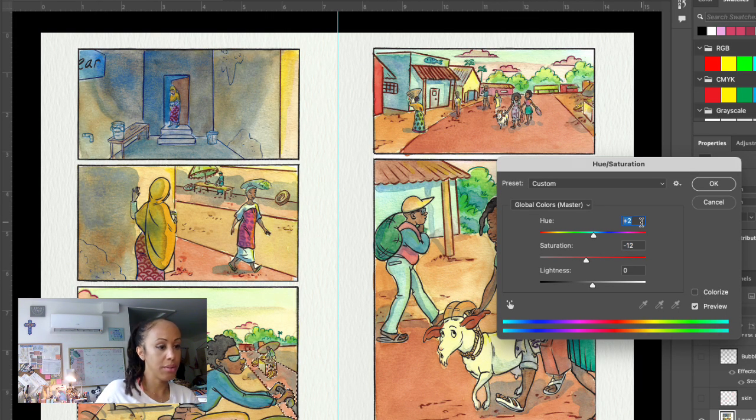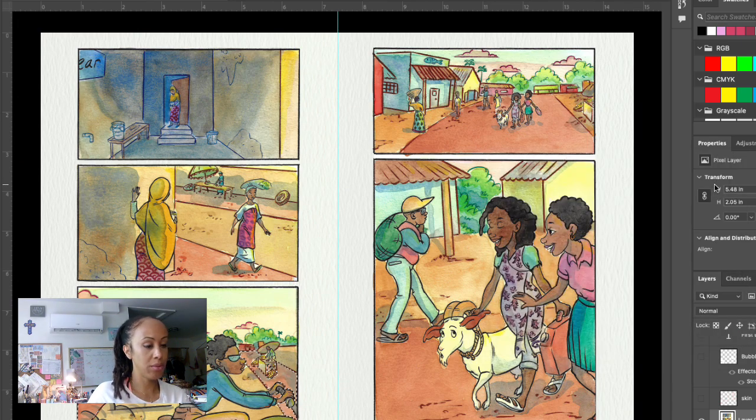Let's see. Just by 1. And let's bring the color down, maybe a little darker. I think that's where I want it to be. Push OK and save it.